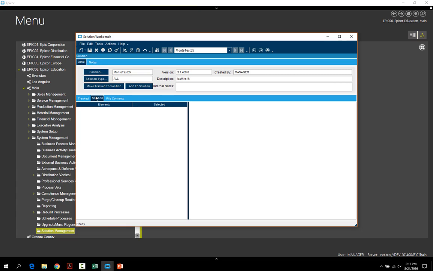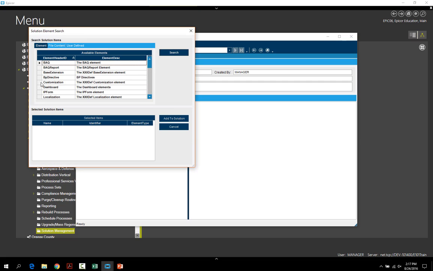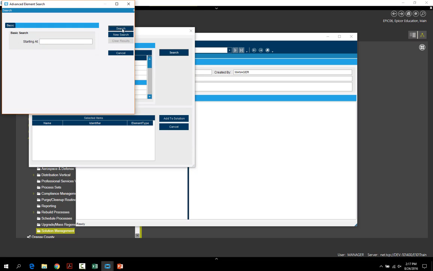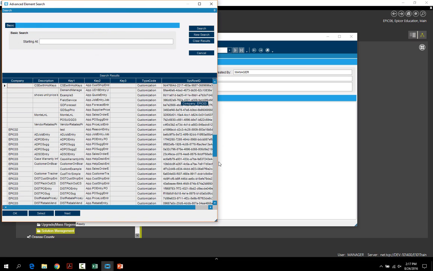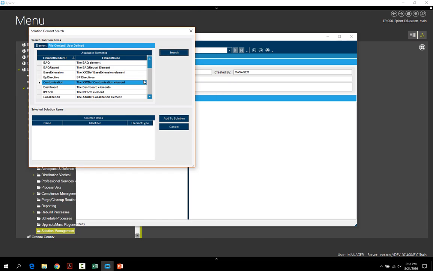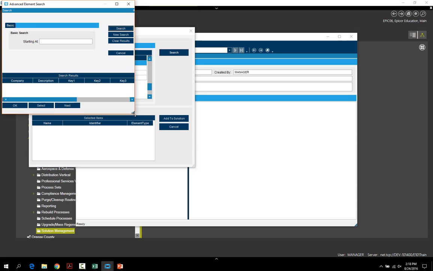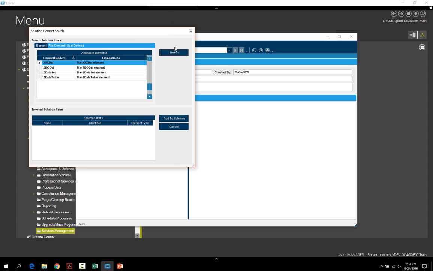So let's add to the solution here. If we do customizations and do a search, this will just show all the customizations. In version 10, you would have to go to the XXX def, click on the type code and sort by that in order to get them correct, because the base extensions, the localizations, the productizations, and the verticalizations all resided in there, and there were other things in there. If we look in this now, there doesn't appear to be anything in there.